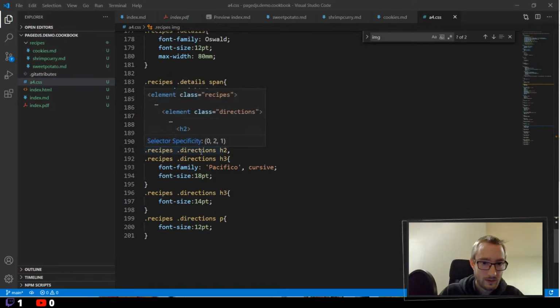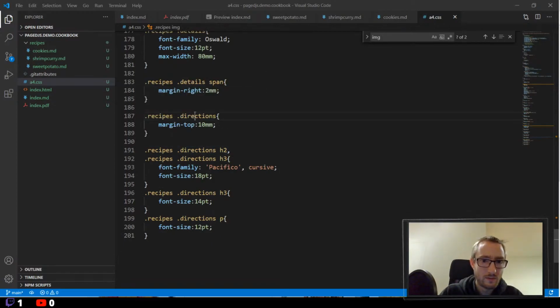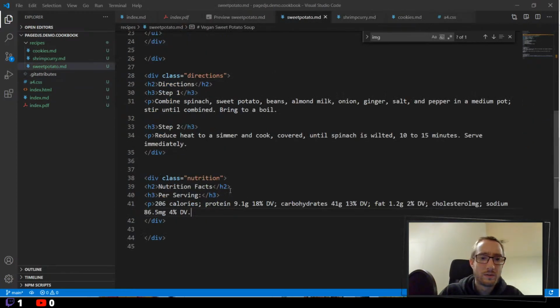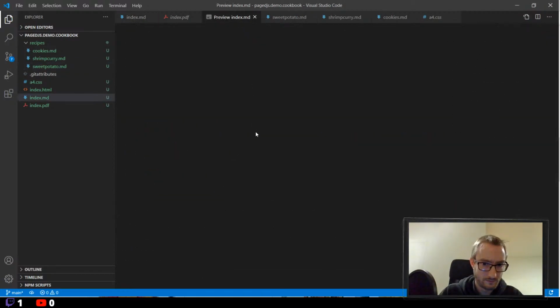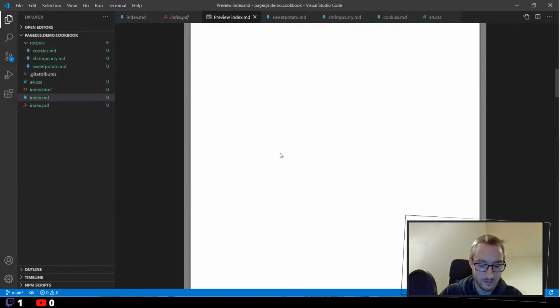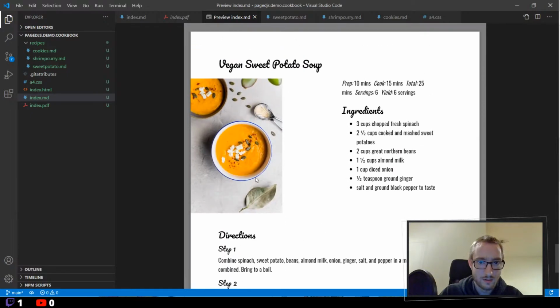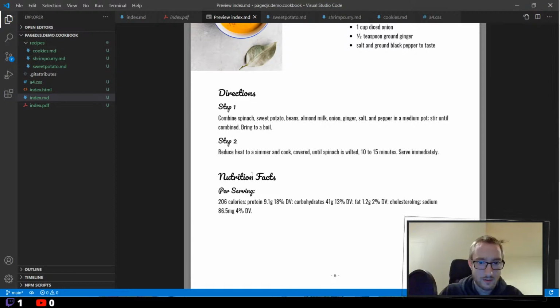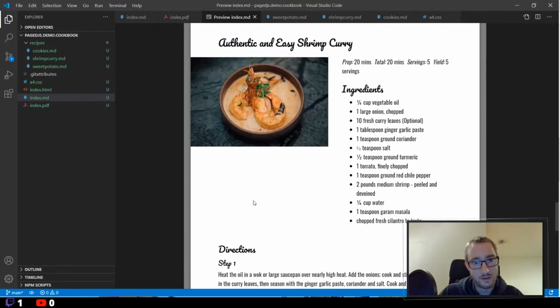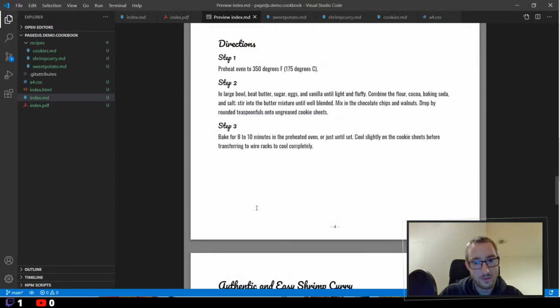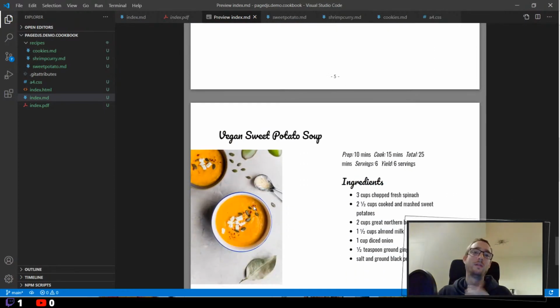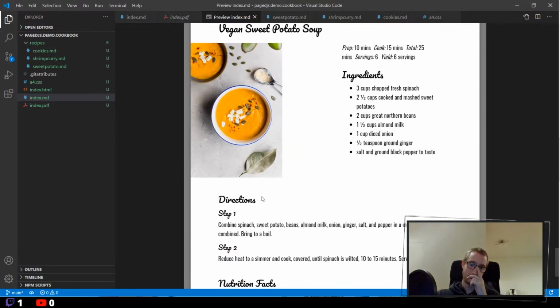So the directions actually have nothing specific, so we could also give that the class directions, maybe rename the class then, but let's see first. Yeah, that looks definitely better. Could also add that to the other recipes and see how they act if it actually flows on another page.